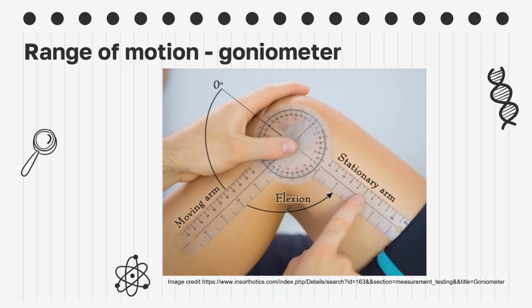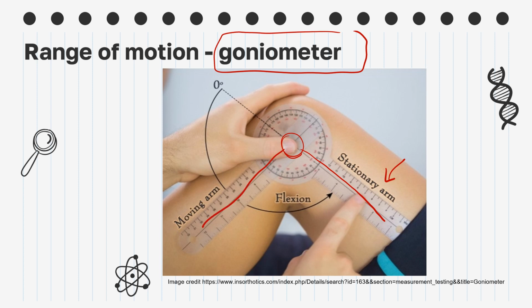We can actually measure the range of motion of our joints with this super cool device known as a goniometer. It is basically a protractor for body parts. So we take one arm of the goniometer and we line it up. In this case, we're looking at a femur. We put the rotating part, the protractor part, here on the knee. And then as the patient bends the knee, we can bend this side of the goniometer with it. And so we can measure from flexing to extending the range of motion with this protractor-like device.